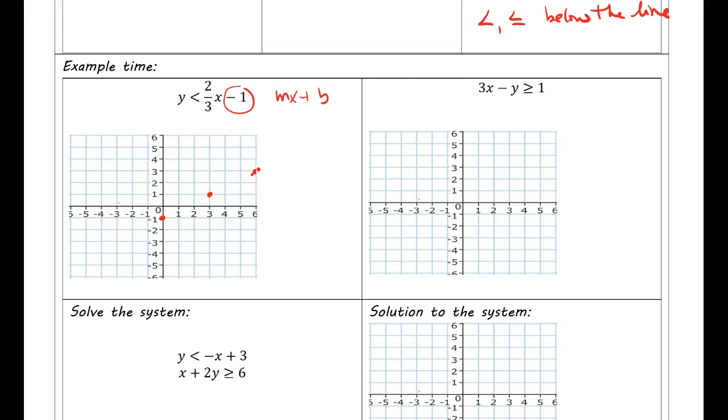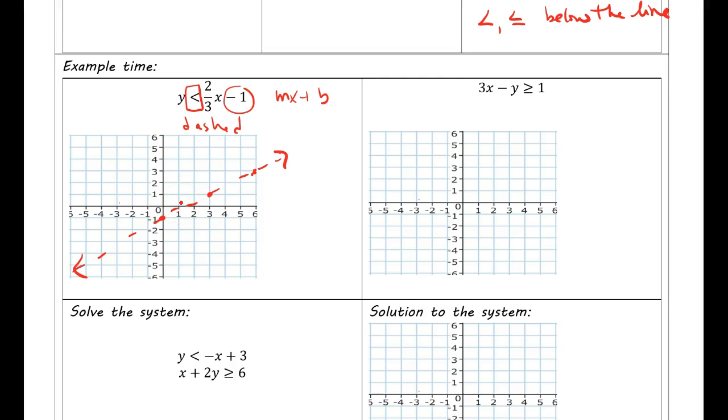Okay, great. So now I have to decide, do I connect the dots with dashed or with solid? Well, you look at this symbol, and since it is strictly less than, there is no equal to underneath. That is dashed. So if you haven't memorized that, just look above in the notes. So we're just going to have a dashed line that goes through all of this. And then we have to do shading because the dashed line doesn't tell me enough.